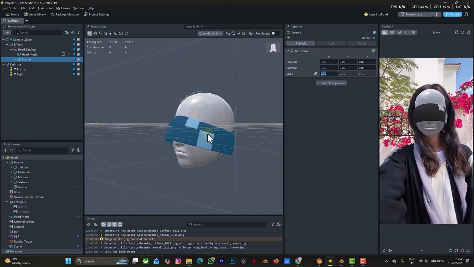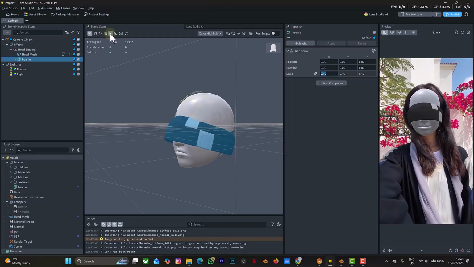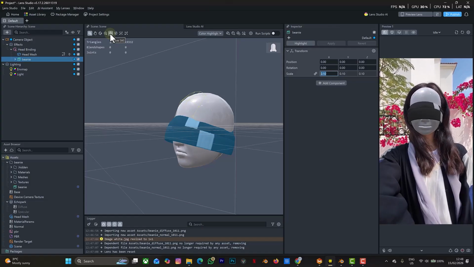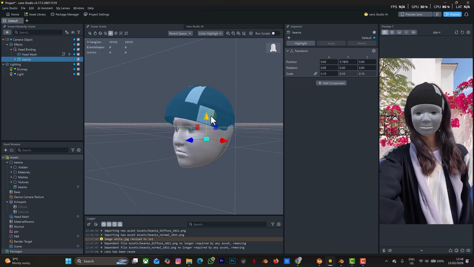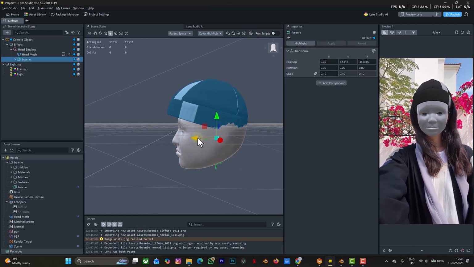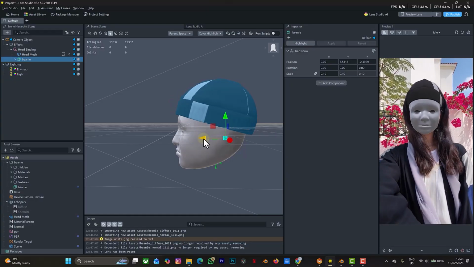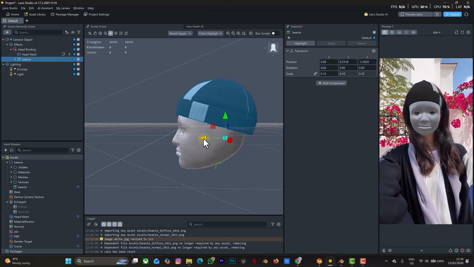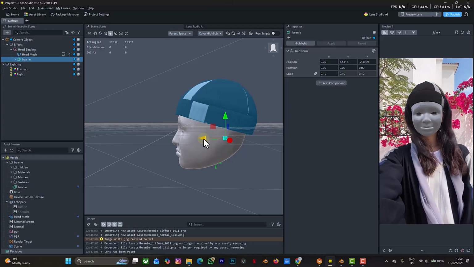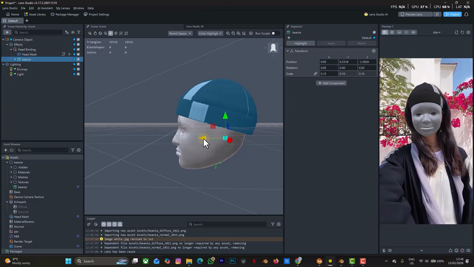For us to move this up, you can see these tools here. Just place your mouse on it and there should be one for move. Click on it and just move it up a bit. Can you see this? And take it to the back. And this is it. You might ignore the hair because there are some glitches in the lens, but as long as it fits the head, because anybody that wants to use a lens sometimes might not have that much hair as a lady. So you can just leave it like this.